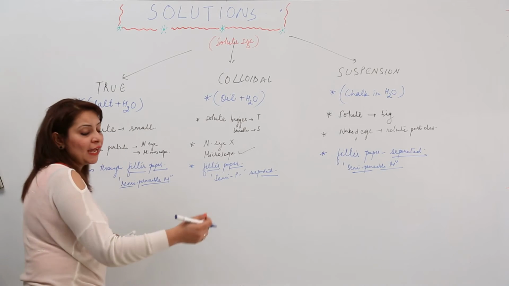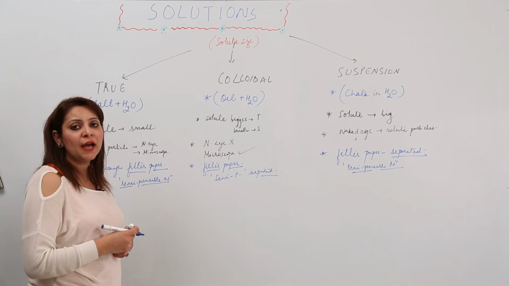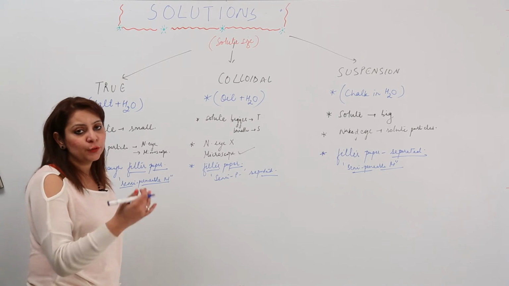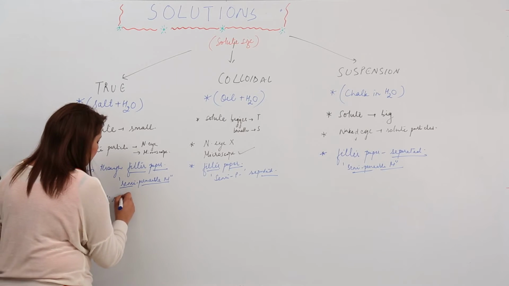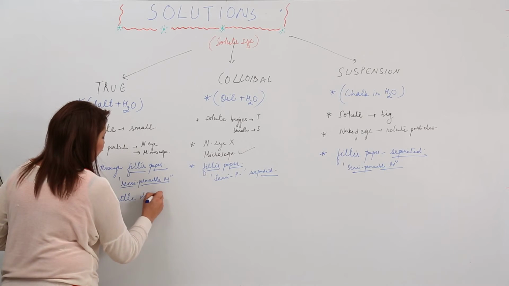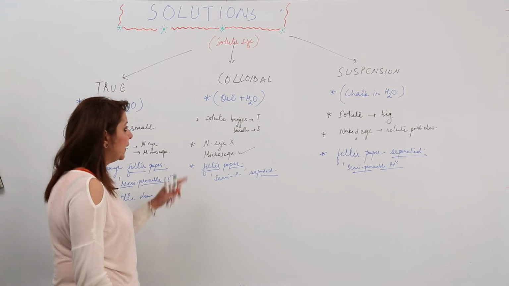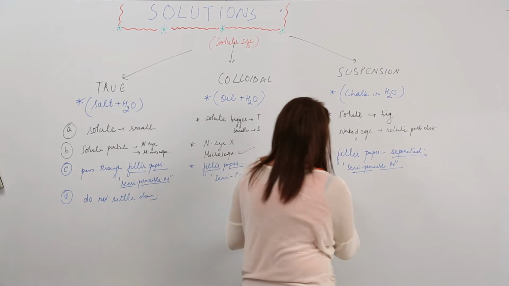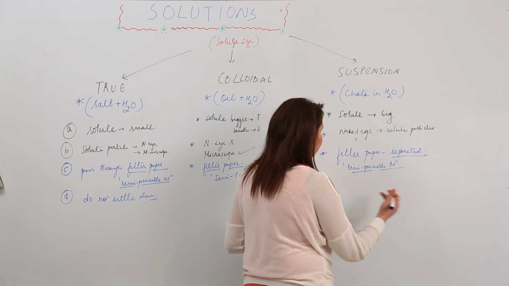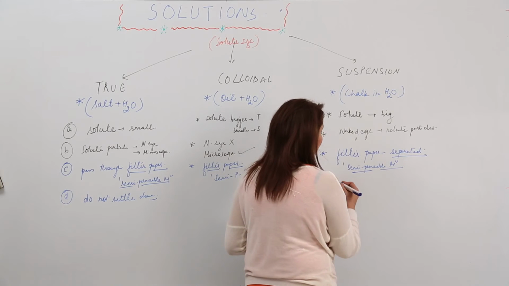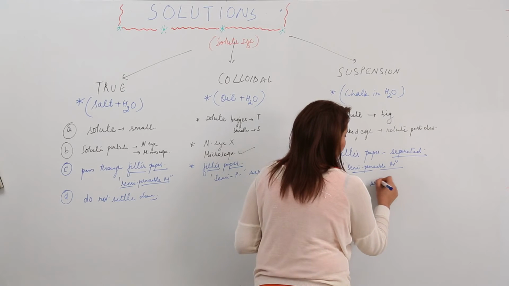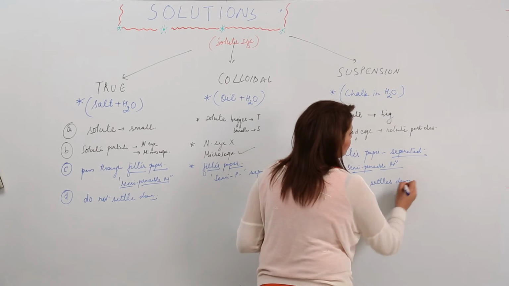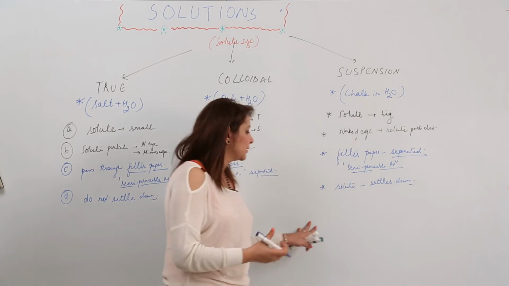Similarly, if I keep the true solution, the solution of salt and water, aside for a few minutes, what is going to happen? Nothing is going to happen, nothing is going to settle down. So that means the solute particles do not settle down when kept undisturbed. But in case of suspension, when we keep it for a few minutes undisturbed, what happens? The solute particles settle down. They settle down due to the big size.